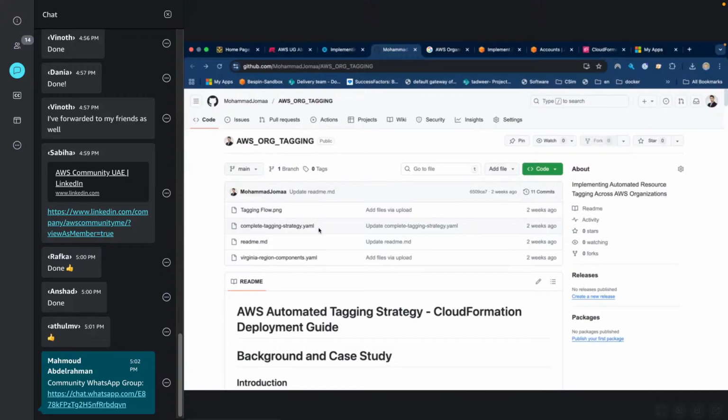Why did the customer ask for this? Because the customer already has some workload in Azure, and in Azure they have resource groups, and in Azure they can inherit the tags from the resource group to all resources in Azure. Because of that, he needs to make something like Azure. Yes, similar, because he has some compliance requirements relating to the landing zone on AWS. Because of that, we were forced to create this customized tagging strategy. And the tag policy will not work with this specific requirement.